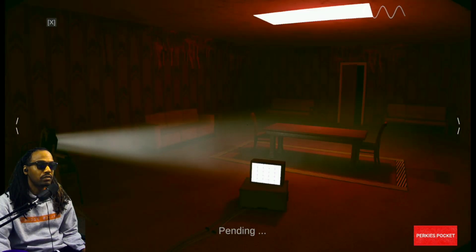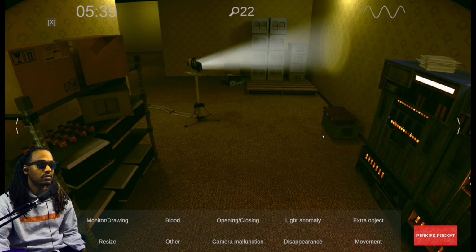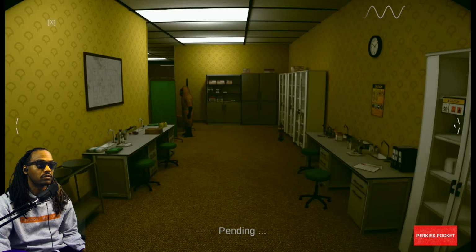Oh my gosh, what's happening? What is that? Blood? Is that blood? Am I tripping? Where did that wall come from? There wasn't a wall here before. Movement, disappearance, close and open. Is it movement? Resize? Let's go with resize. Something is wrong with that wall. That wall was not there before.